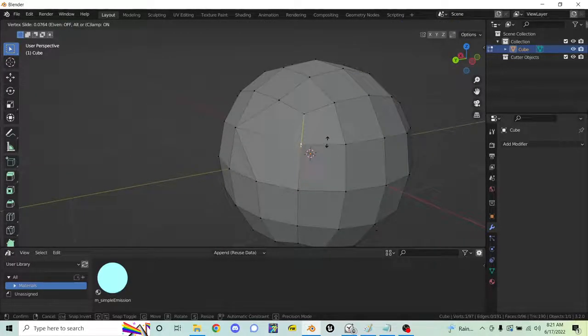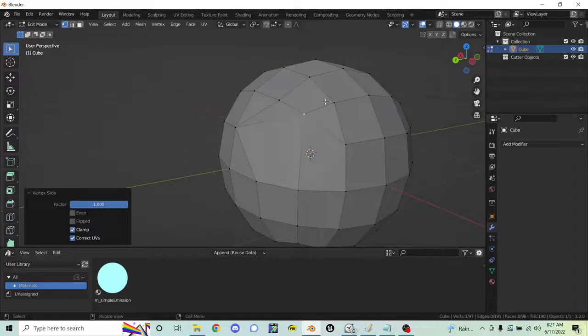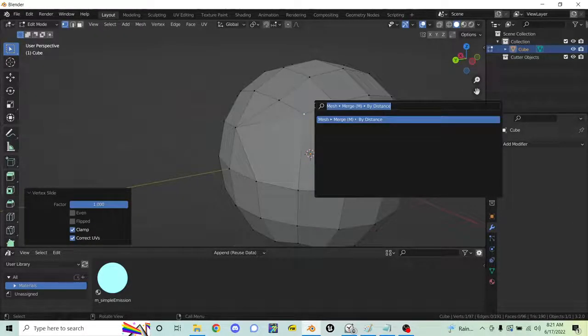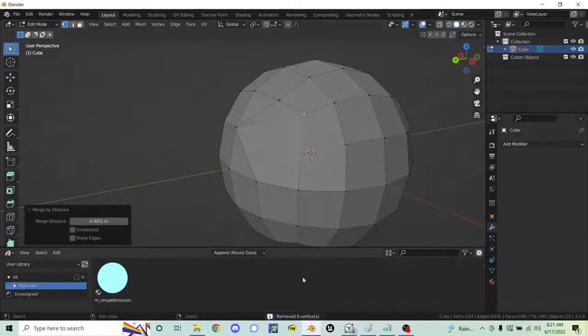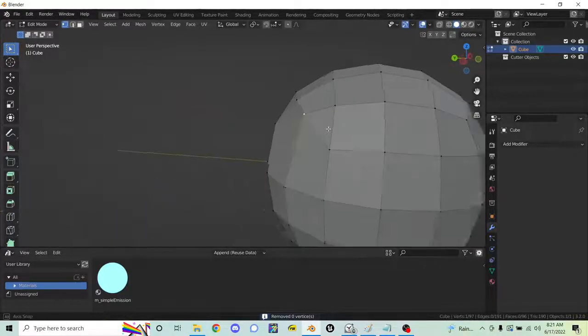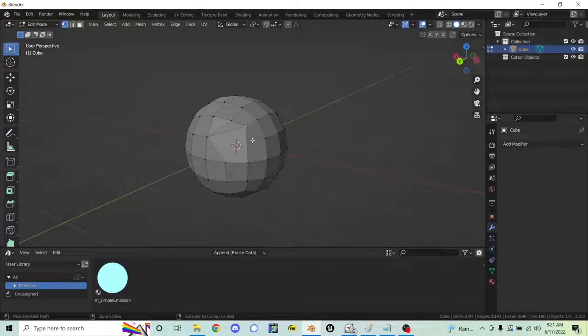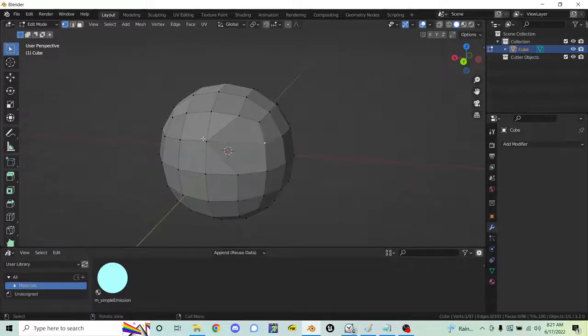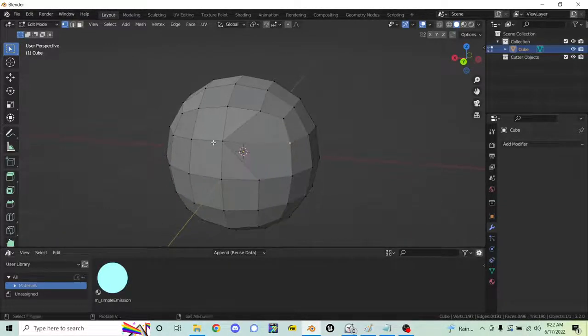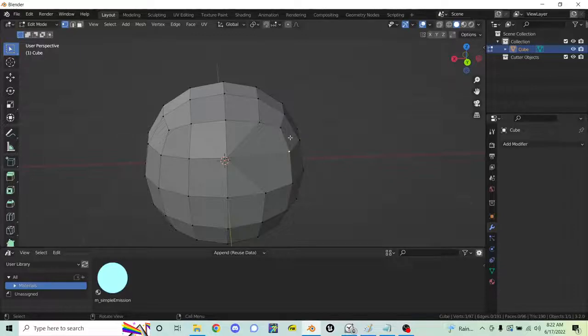It was probably easier to go like this until it's like that, and then merge by distance, remove 0, okay. That didn't work. Why didn't that work? That's weird. Whatever, that might be a bug, because merge by distance is supposed to merge by distance. I don't know why that didn't work.